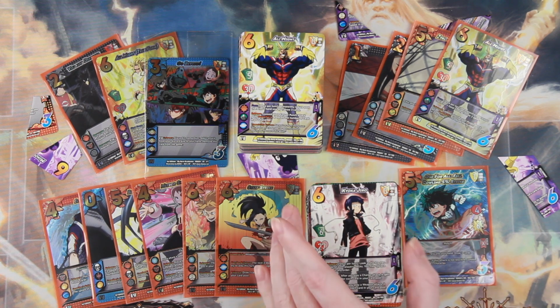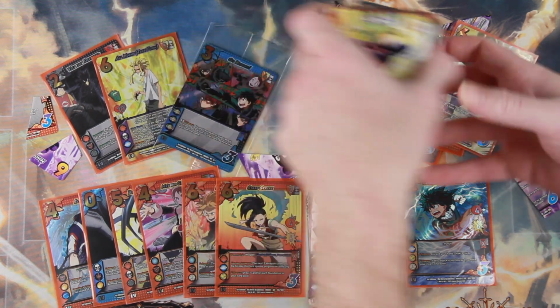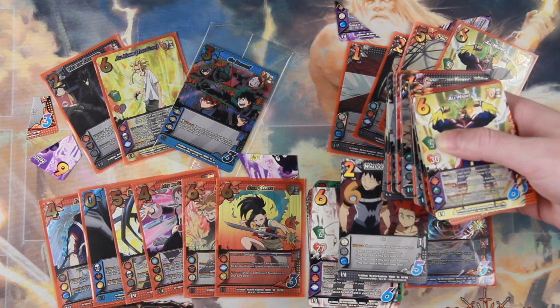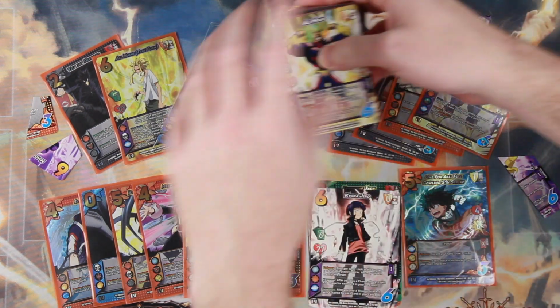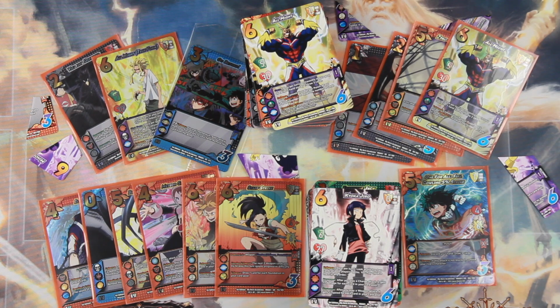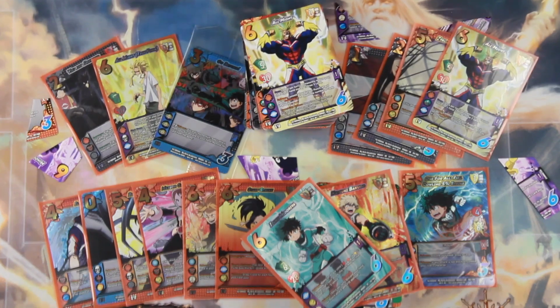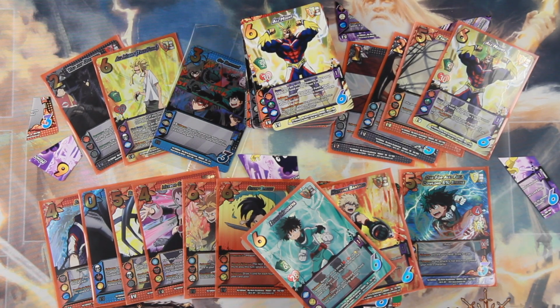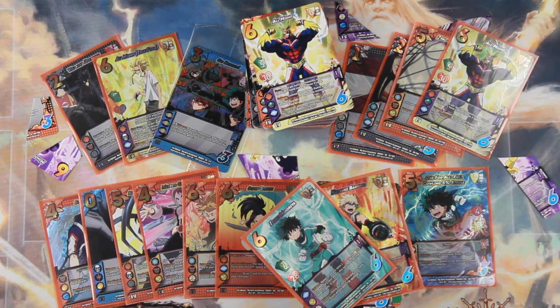Although, back on the subject of the regular box content, something I noticed was that the collector numbers actually randomly jumped from 54 to 91, and that is because the starter deck cards for Izuku and Bakugo are actually included in the collector card number. So these actually count towards the set. On one hand, it is nice that the starter deck cards not appearing in the booster pack means that they will not be cluttering up booster packs.